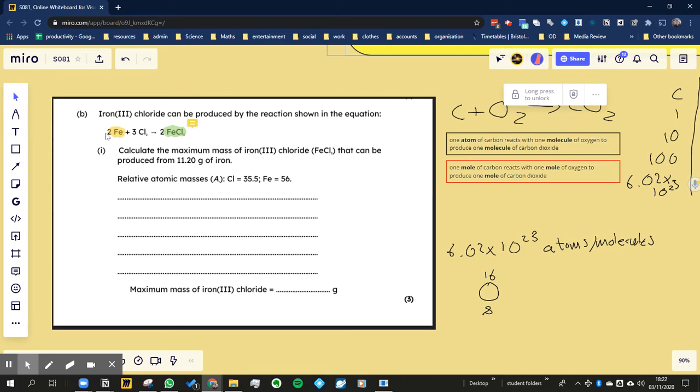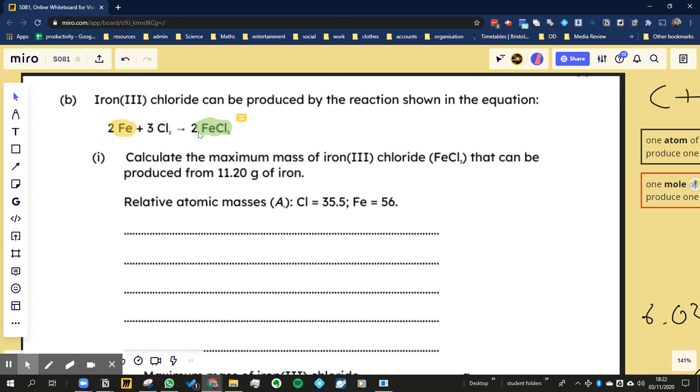Exactly. So actually in this case, it's 2 times that. However, it's also 2 times that over there. So the ratio is 2 to 2, in terms of atoms, or molecules, or moles. It's the same ratio. So if we start off with 2 atoms, we could just times that 2 by that massive, great big number, and we've got the equivalent of 2 moles, haven't we? So 2 times 6.02 times 10 to 23 would be 2 moles. So in other words, 2 moles of that could react with 3 moles of that to produce 2 moles of this.